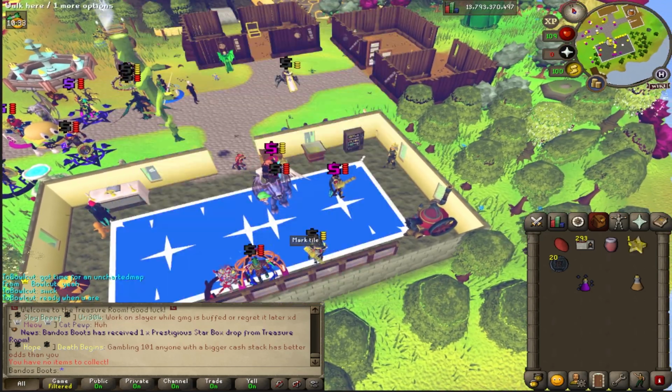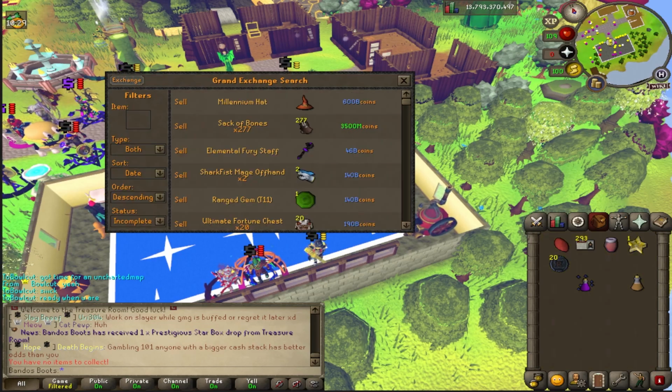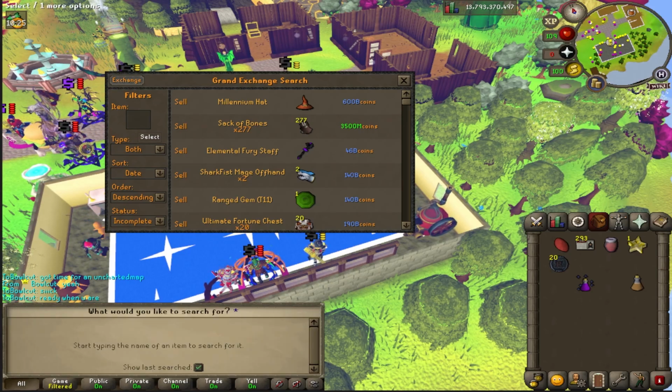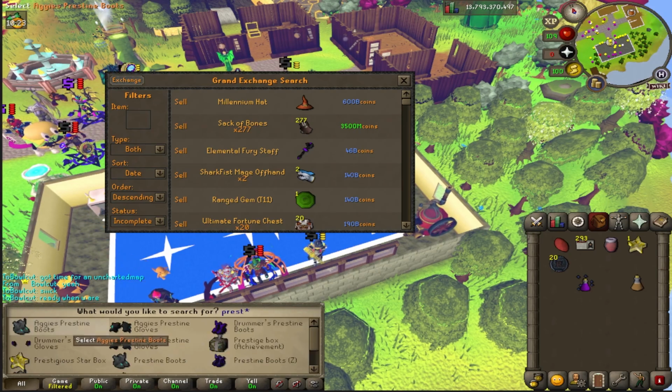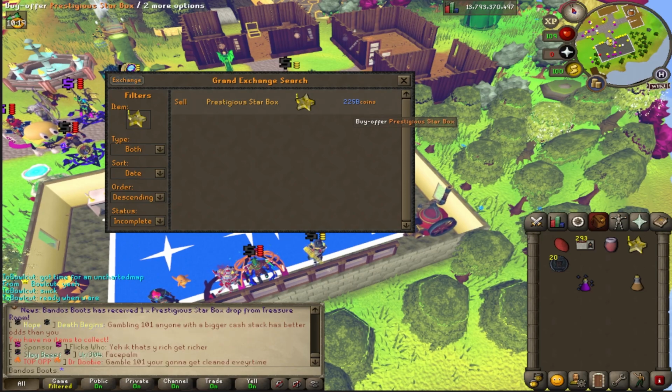Yeah, here it is. So it's not in our collection box. It's at a bank. How much would this go for, realistically speaking? Oops. It's not good. It's gone to incomplete ones. How much are people selling this for? That is a nice chunk of change. Not gonna lie. 225 bills. How much is he selling it for?